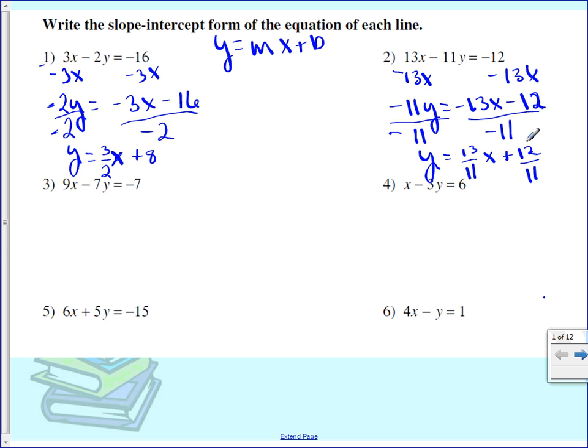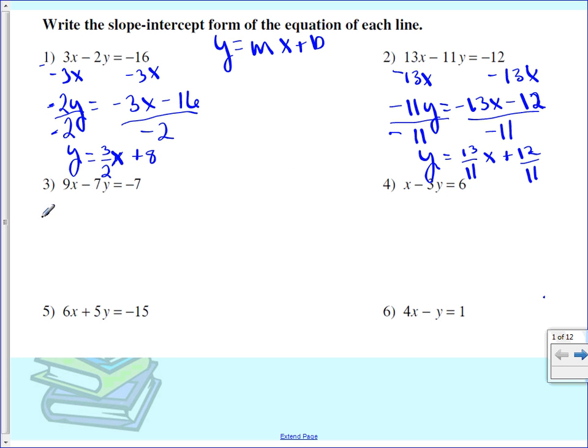I'm not concerned about whether or not you're simplifying the fractions. There are 3 different forms. You can have it in decimal form, improper, or proper form. As far as I'm concerned in math, they're all the same number, okay? So I just leave it like this. And when you put it in your calculator to graph it, it's still going to be the same line. It's not going to make a difference, okay?